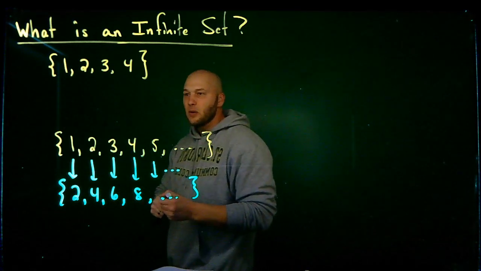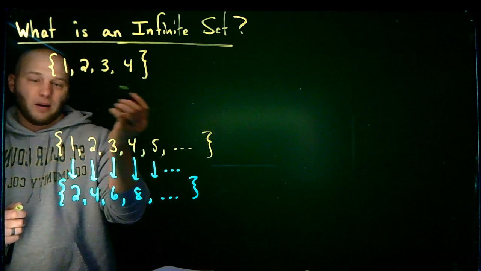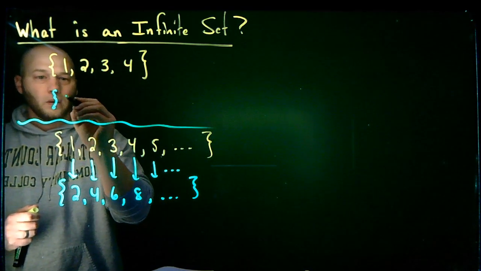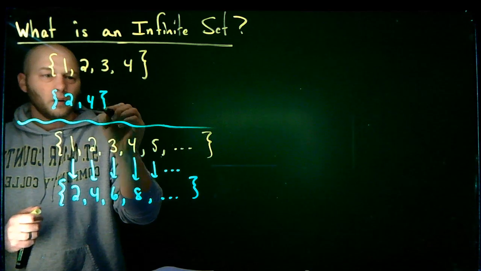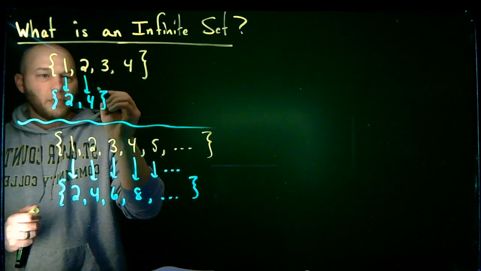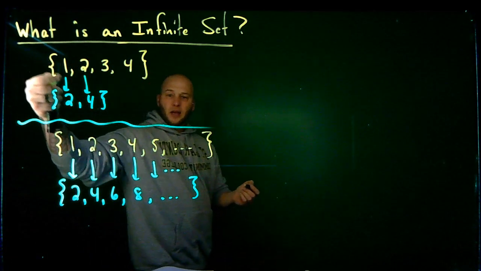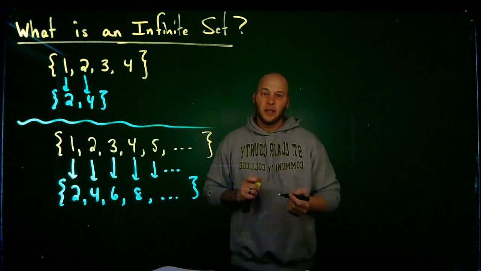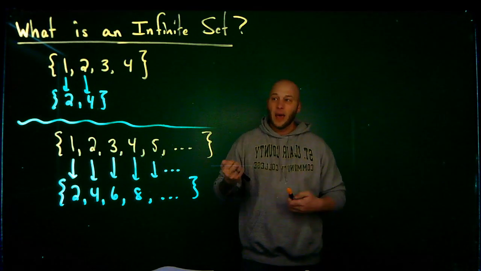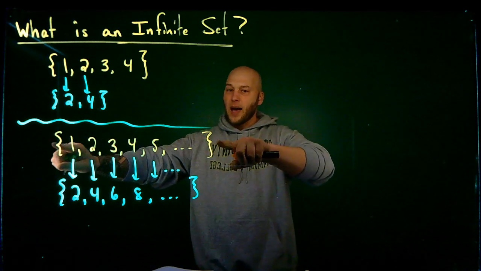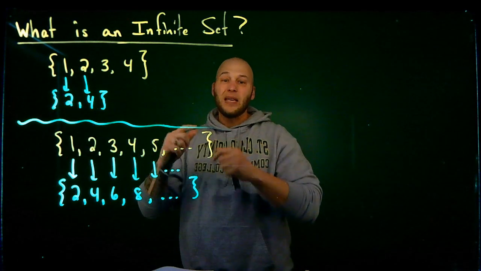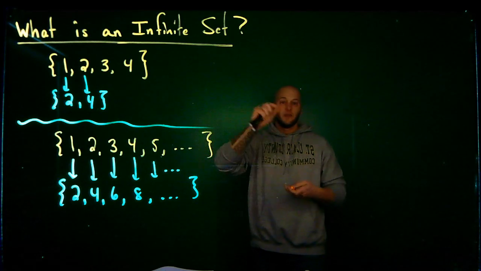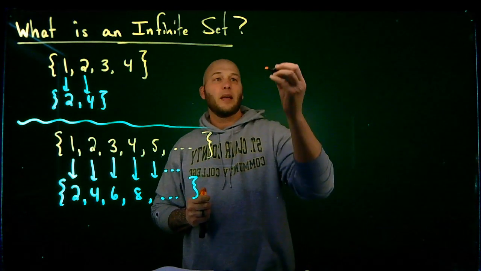Now, I can't do that up here, right? Let's say I was to say, all right, well, I'll just take the even integers here again, 2 and 4. Well, I can't create a bijection from a set onto a proper subset for a finite set, but I can do it in the case of an infinite set. And that property that this set has, that this set does not have, is the distinguishing feature between finite versus infinite. Therefore, let's write that out formally.